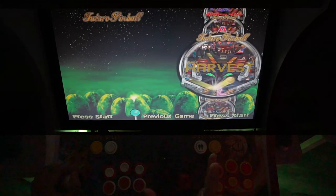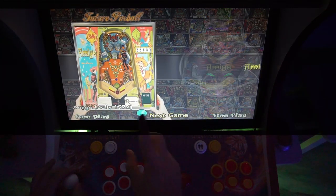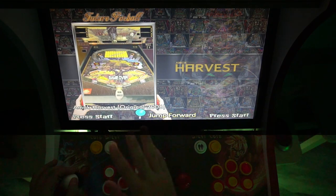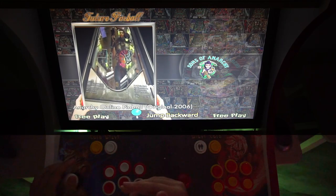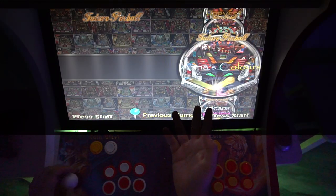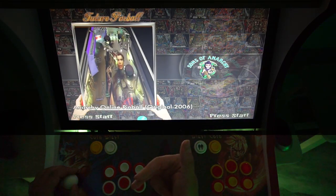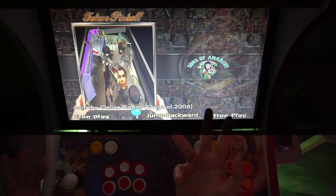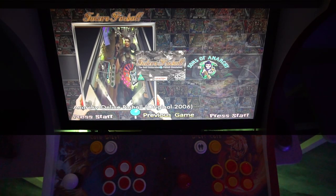But the big thing to understand with these tables is that there are real actual table recreations, I should say. And then there's people who just made their own table. So for example here, we have a Sons of Anarchy table. This table, we did try it in VPX and it didn't launch. So we could try this, but just on that video alone, I don't think that looks like Sons of Anarchy, but let's just see what happens.